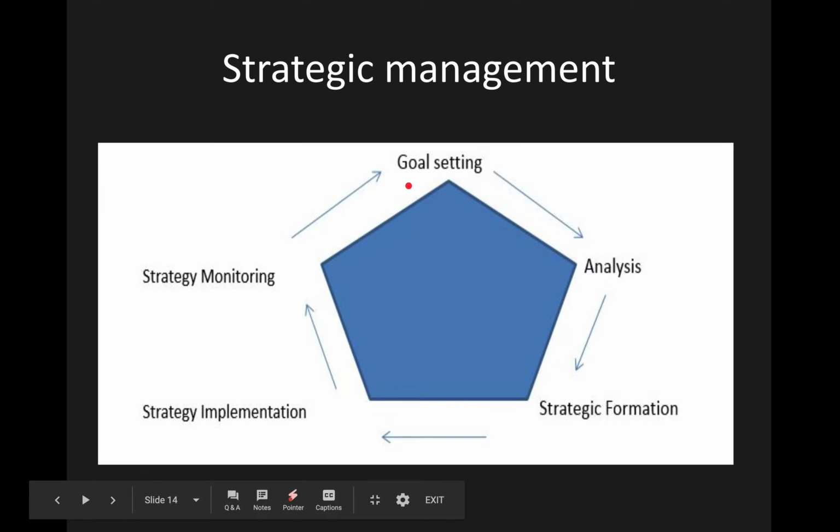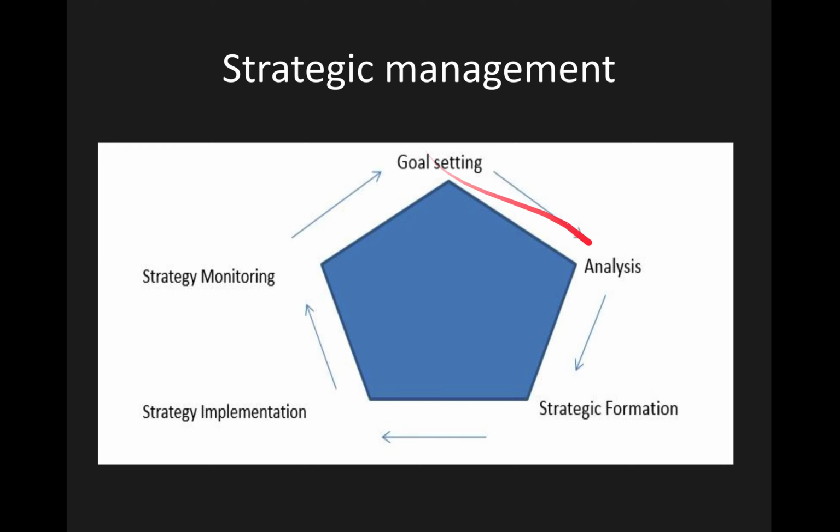So if you look at it in terms of a pyramid, you want to set a goal. Okay, so it could be a broad goal or a very specific goal. Then what you do is you start analyzing how we can actually achieve that goal. And then we start formulating ways in which we can achieve that goal. Once we have thought about what we want to do, how we're going to do it, how we're going to achieve it, we do implementation. And we reassess to see if this implementation worked or not. And if not, let's go back to the start and ask, is the goal too high or is it too low? Can we do it again? Right.